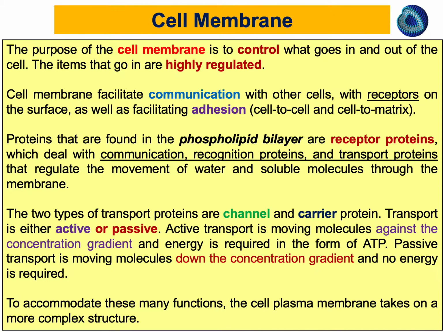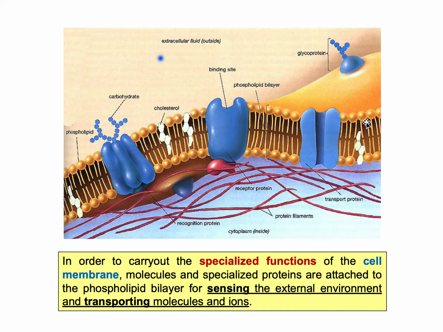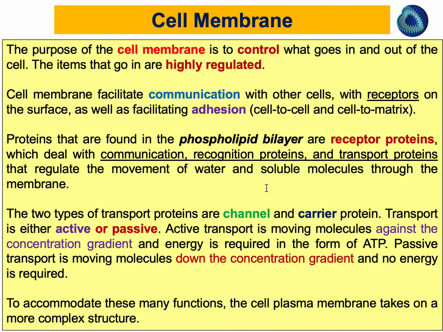If you want to take a look at the cell membrane, this is how it looks. This is our cellular membrane. These are the hydrophilic heads and hydrophobic tails, and this is the phospholipid bilayer. You can see these transmembrane proteins, with different shapes and different functionalities, and it's a complex structure. We agreed that we have proteins in the phospholipid bilayer, and they're transmembrane, which means some parts go across the membrane, so part of it will be inside the cell and part of it will be outside of the cell.